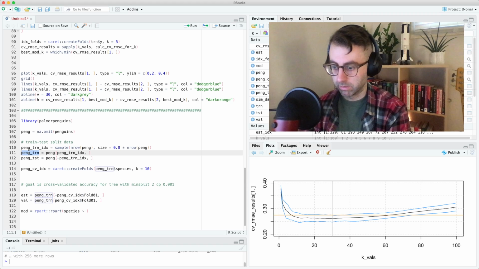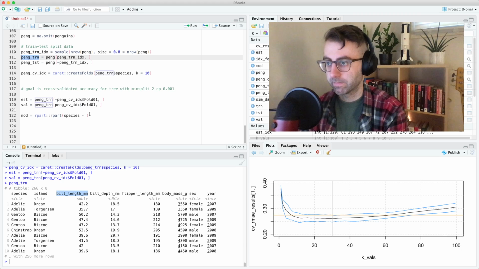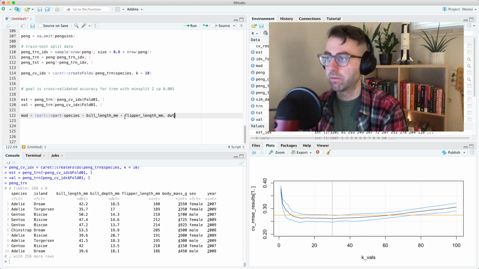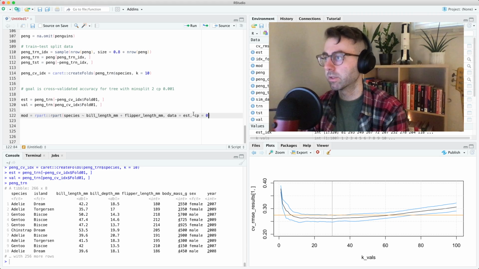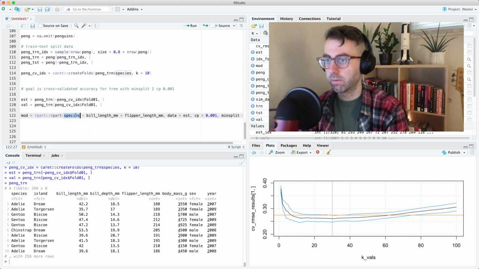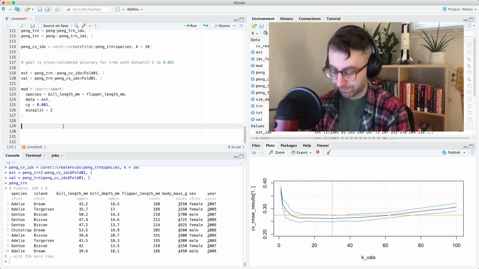I need some variables here for features. What did I say? I wanted to use this one and this one. And as always, we fit to the estimation data. I set some arbitrary values here, 0.001 and min split of 2. I've run out of real estate, so we'll do something like that. Okay, great. So I fit my model.